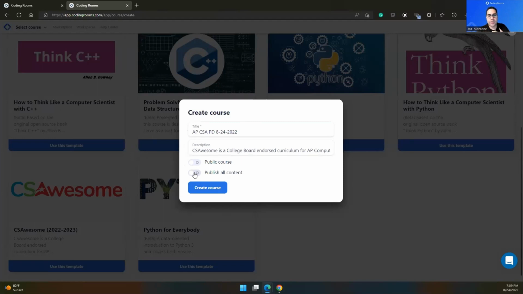My recommendation always is for everyone to not publish it at the beginning and publish things as you go through the weeks in your course and students need access to certain things. I think it's visually nicer for students when you do that. But of course, there are different ways you may want to use the course.